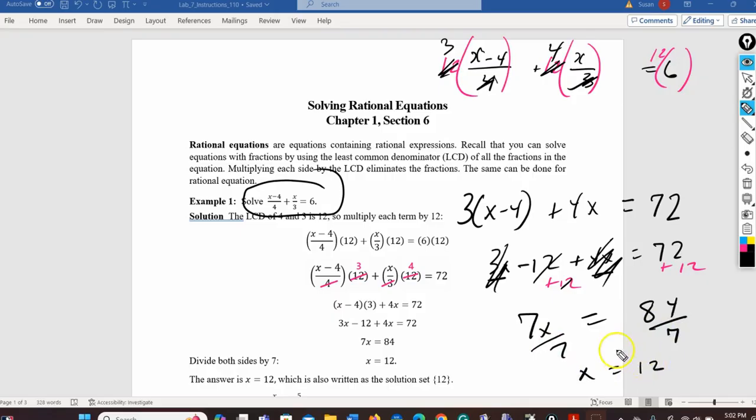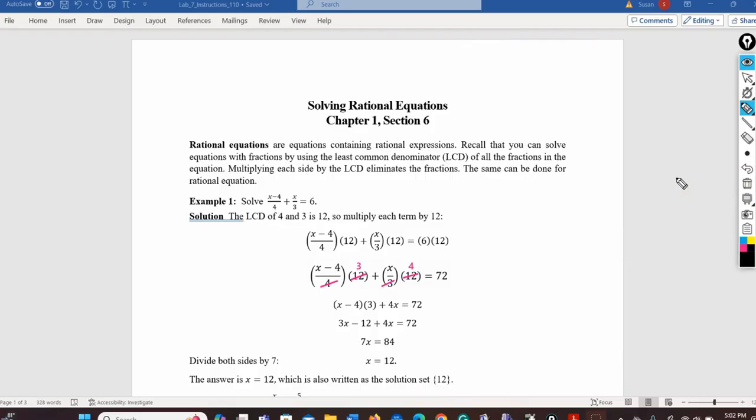Now, it is allowed. Always check that it's allowed. I didn't have any x terms in the denominator, so I don't have to worry that I have an x value that's going to make the denominator 0. So that's our answer. The answer is x equals 12, or you could see it written where the answer is in a solution set. And so 12 is the only solution, you'd have it in a set. Sometimes that can look like it on a multiple choice final.